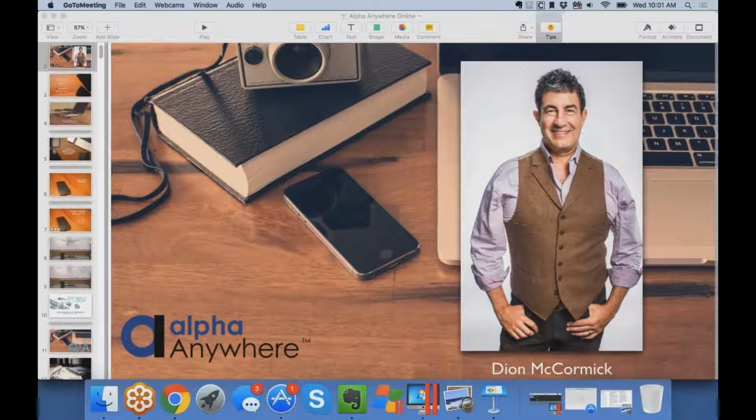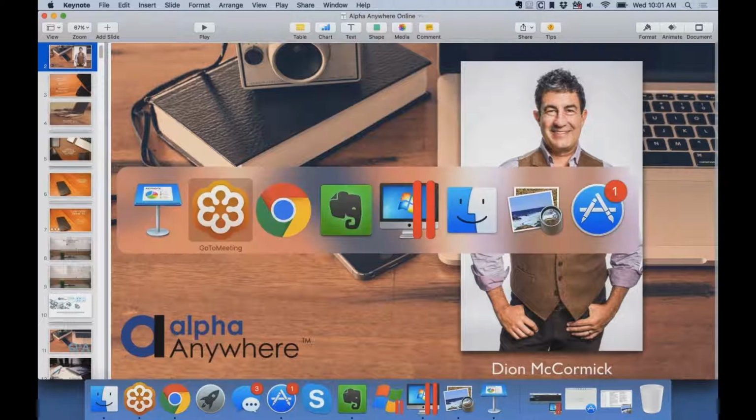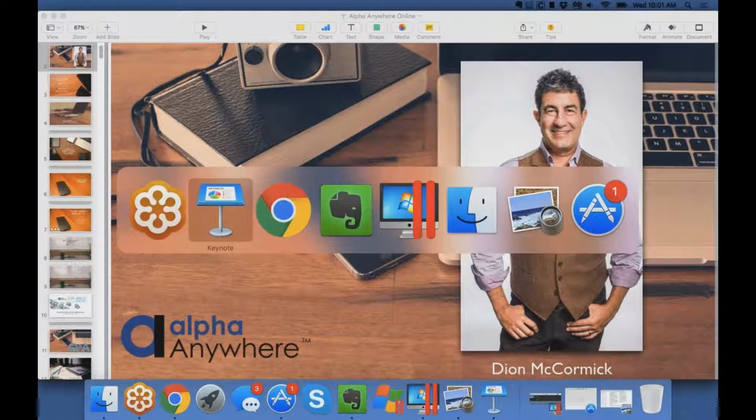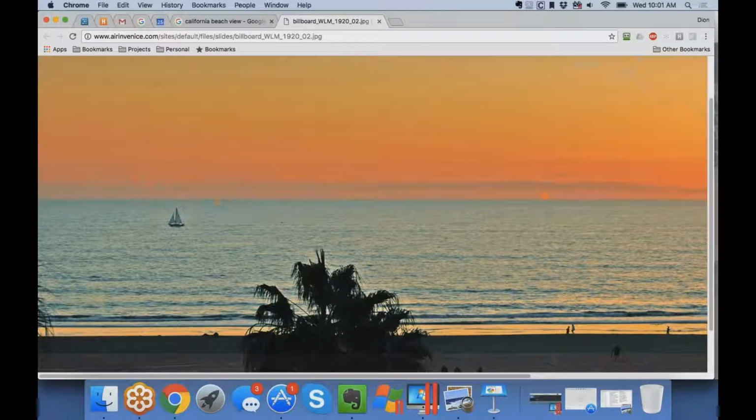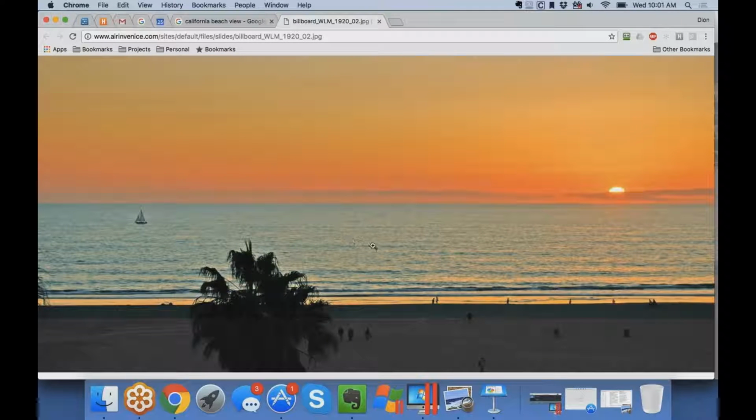Yes, welcome. Thank you everybody for joining us. This is Dion McCormick coming to you live from California. This is my view right now, everybody. Is that really your view, or did you just... Yeah, that's a live shot from right out there. There's the boat moving right there. Here, let me zoom in on the boat. See, there's the boat. I wish. No, I'm a little bit farther inland, which is still wonderful. It's cold out here. That's crazy there, but really enjoy it.